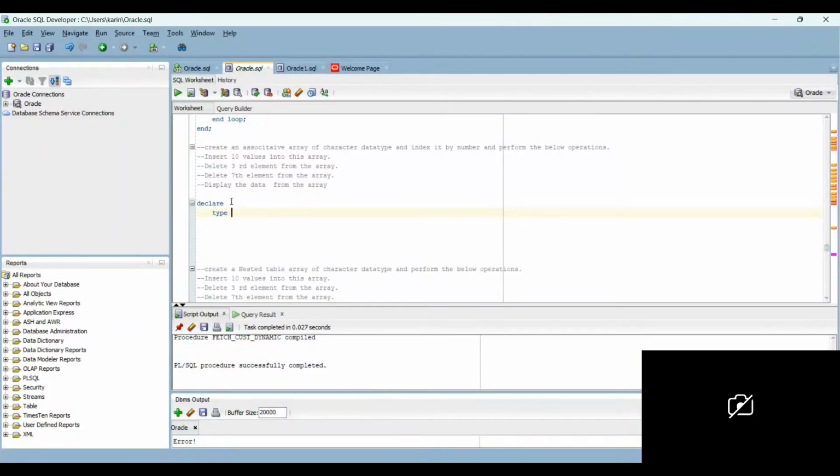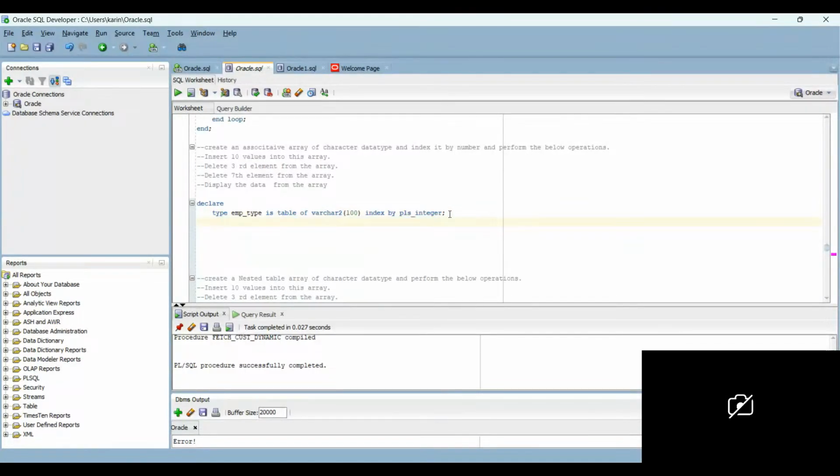So, type e_type is a collection; the collection is a table of varchar2(100), indexed by number. As already declared, we have to index it by number, so index by PLS_INTEGER.